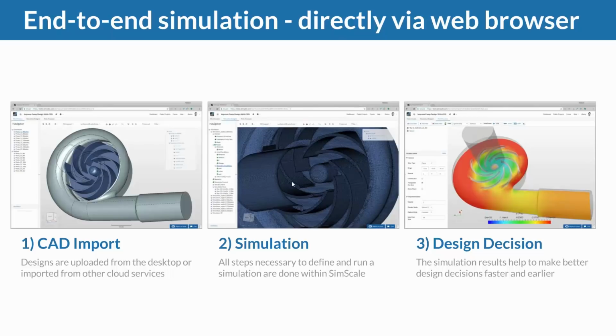You then have everything you need to set up the simulation in the browser. You run it in the cloud, so all the heavy lifting is done remotely. You have unlimited computing capacity, and then you do post-processing and look at the results of your simulation and make the design decisions. So the concept is really, you come with your CAD model and you leave with the design decision. Everything else is handled inside SimScale.